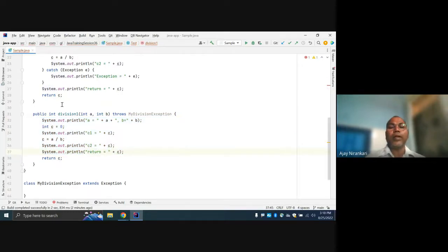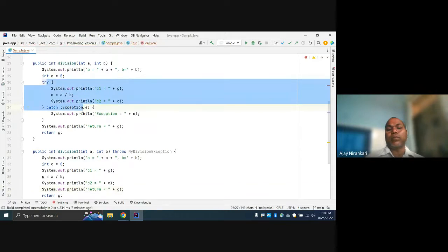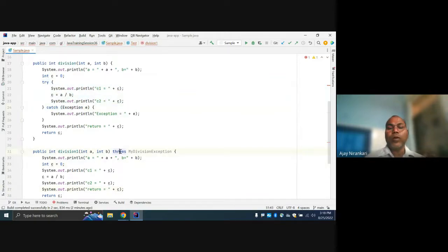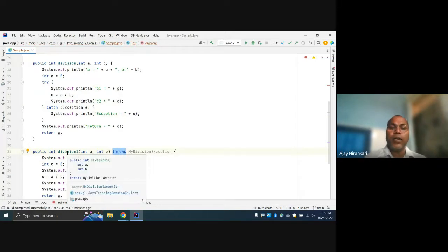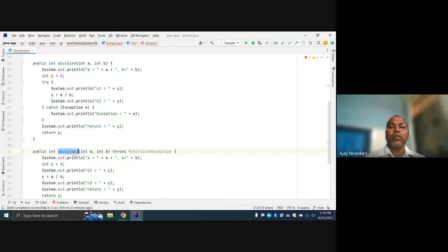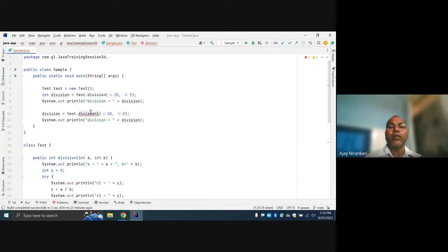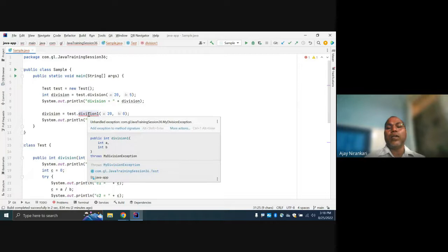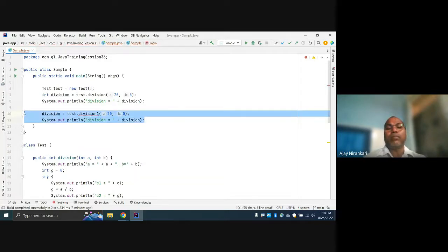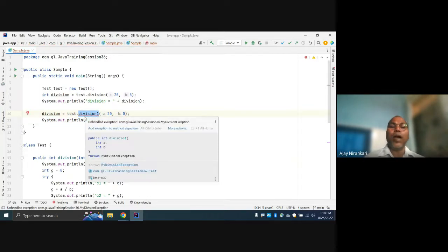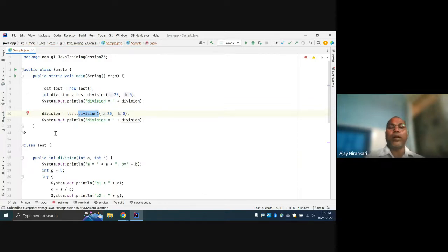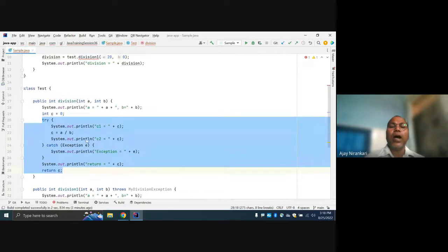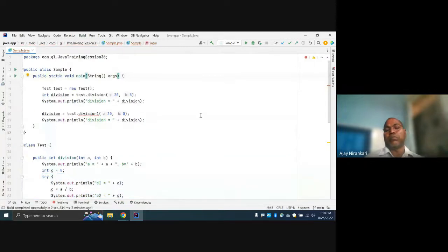Another way is to handle the exception. So first thing, be clear what throws means. Throws means now you, as a method designer, want anyone who invokes this method to handle this exception, else your compiler will not compile your code. That means this method can throw an exception, so you have to handle it. How to handle it? There are two ways to handle it. Either you write a try catch, or again write throws here.